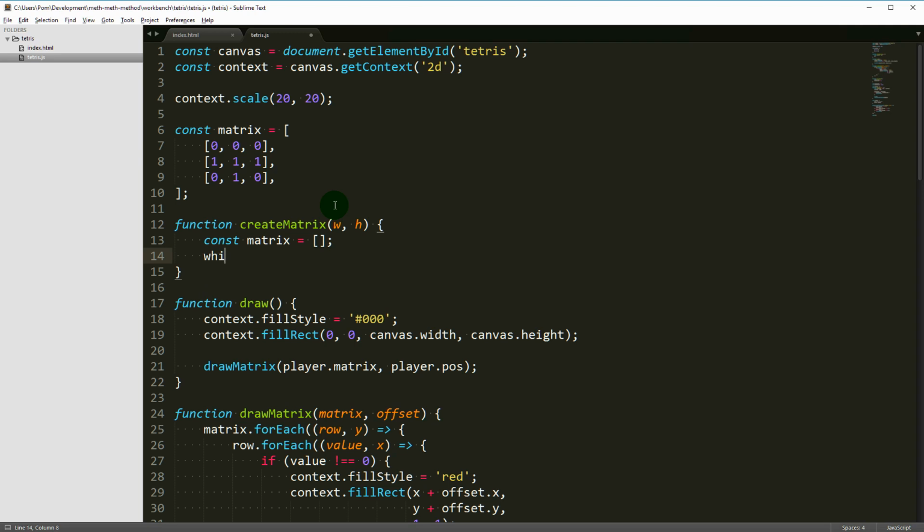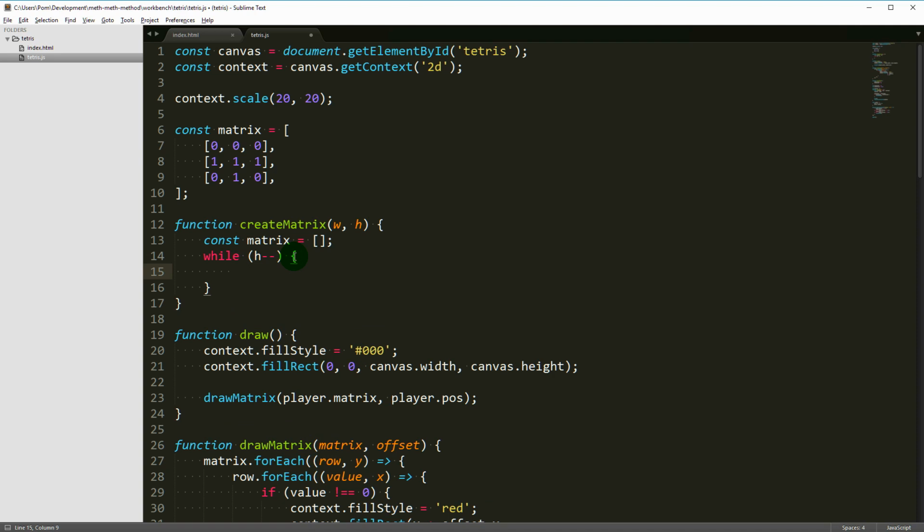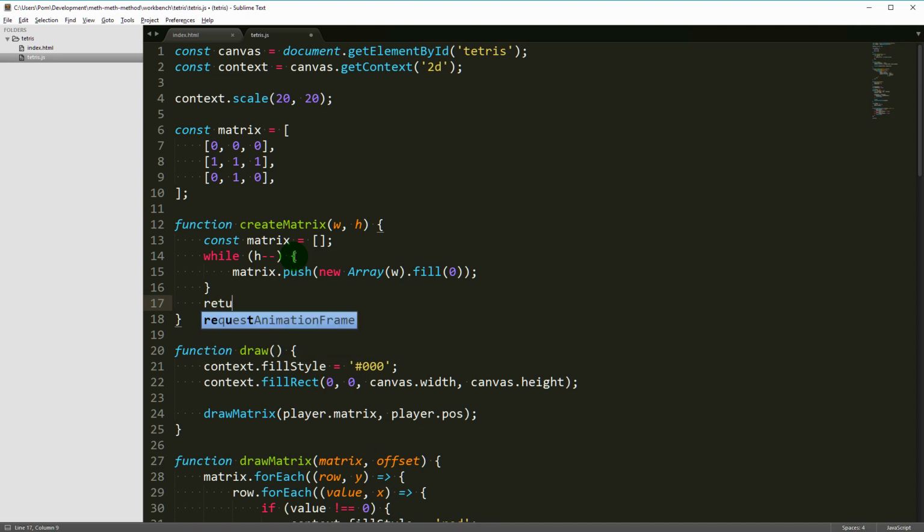So while we have height, basically while h is not 0, we decrease h by 1, and then we do matrix.push a new array of length width, and we fill it with zeros. Then return the matrix down here.